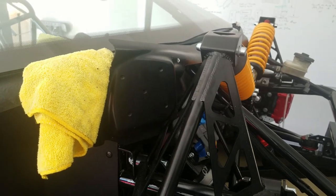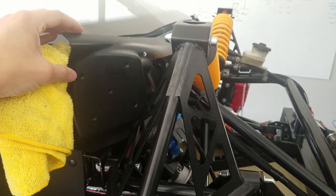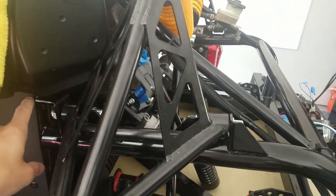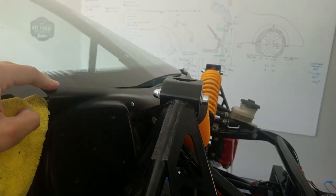Okay, so you remember this piece? We weren't sure if this goes under or over the windshield. So it turns out that we do need to take a section out right here so it can sit further down. So this goes underneath the windshield.